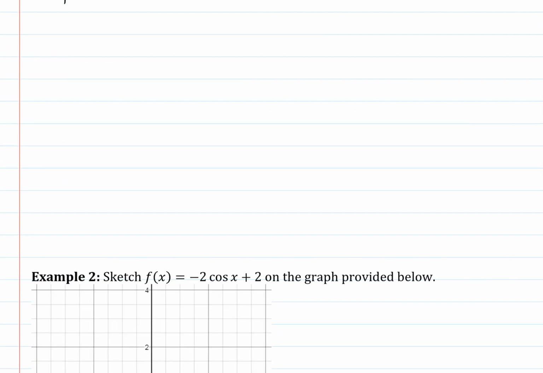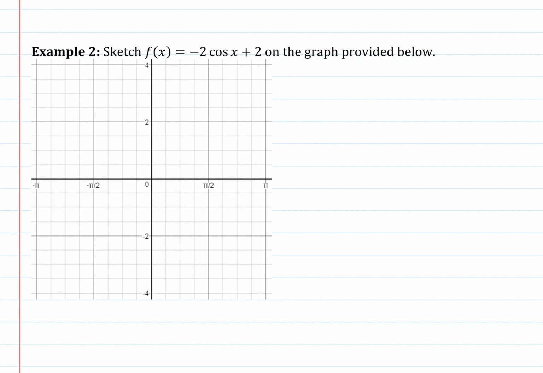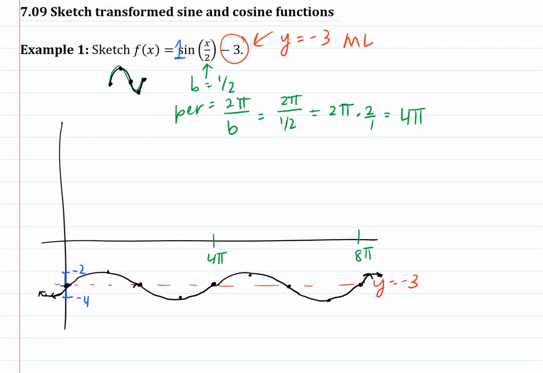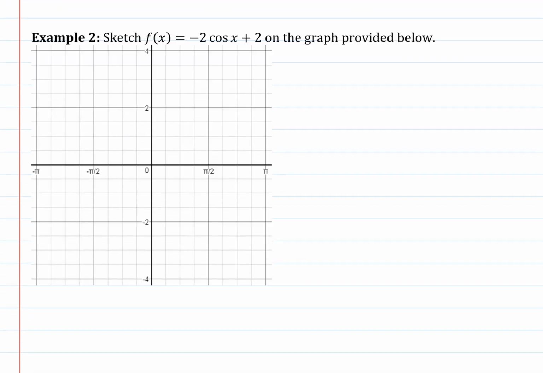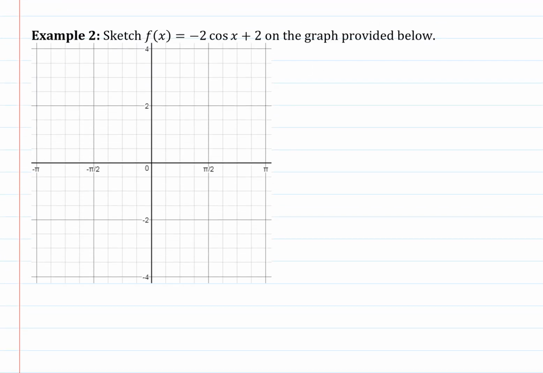Okay, let's take a look at 2 more examples today. Sometimes they're going to provide a graph, sometimes not. Sometimes the directions may say, like, sketch 2 periods of the function, in which case ours would be great. If it said sketch 3 periods, you'd have to extend it out to 12 pi and keep going. So make sure you're reading the directions carefully. Also keep in mind, sometimes the graph they provide is kind of weird. Sometimes it doesn't showcase a couple of periods. It may be sort of an awkward cutoff.